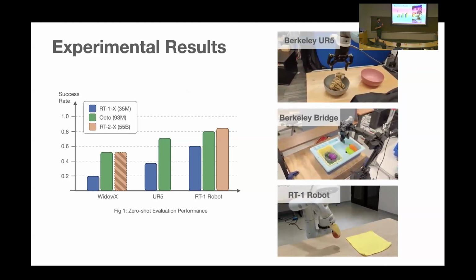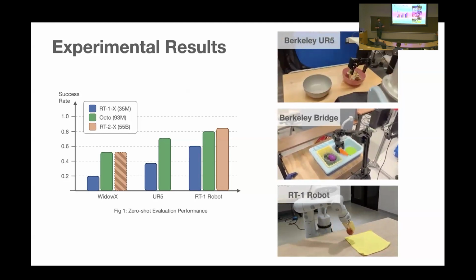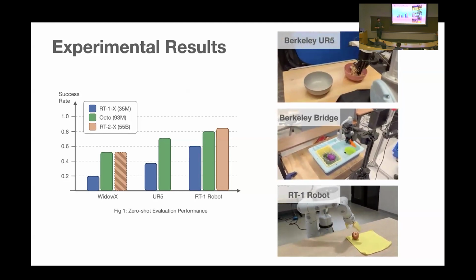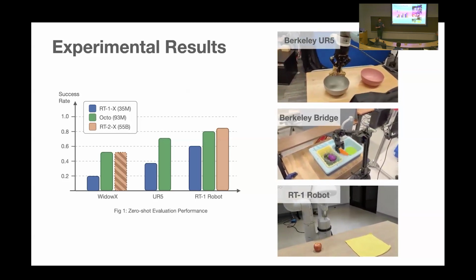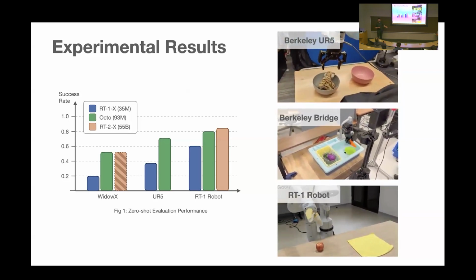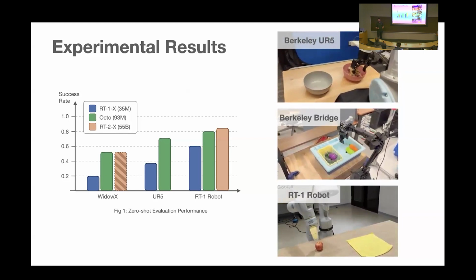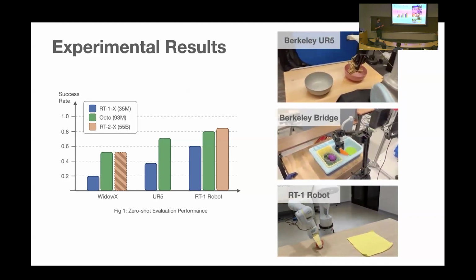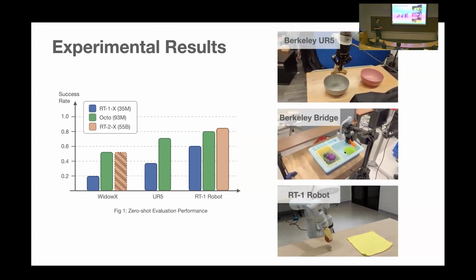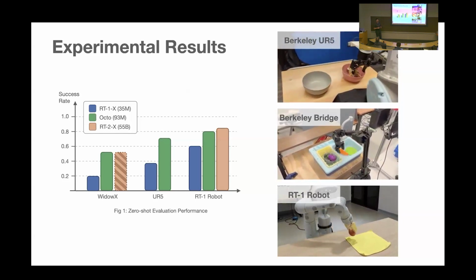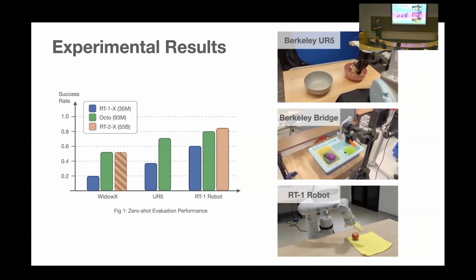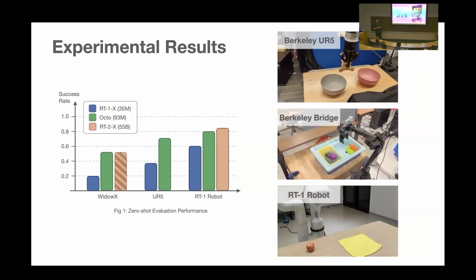Basically, RT-2X is super powerful, trained on the internet, so it can do tasks that Octo can certainly not do. If you look at the RT-2 paper, it did put Coke can to Taylor Swift, and Octo does not know what Taylor Swift is. So no way it can do that task. On these more in-distribution tasks, I think Octo can reasonably match RT-2X performance, but there are certain tasks where it cannot.